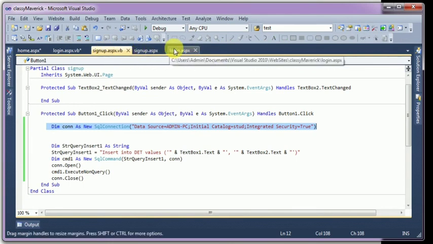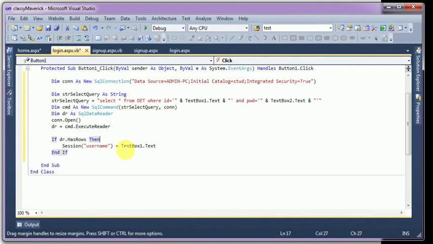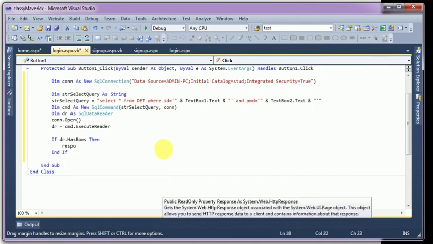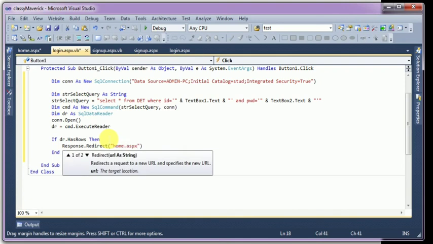On this login page, when I click on login, and if the credentials are authenticated, the user has to be redirected to the home page. So this is the condition. So here I'll be writing the code Response.Redirect, and inside this, the path which has to be redirected to.